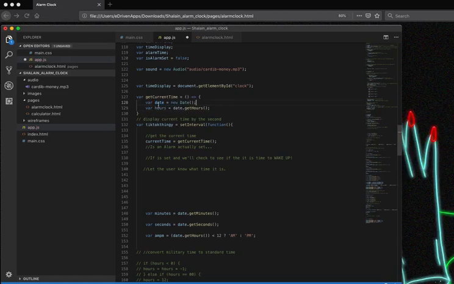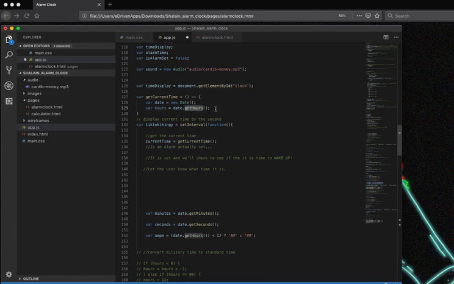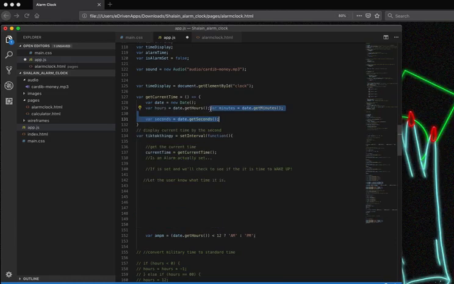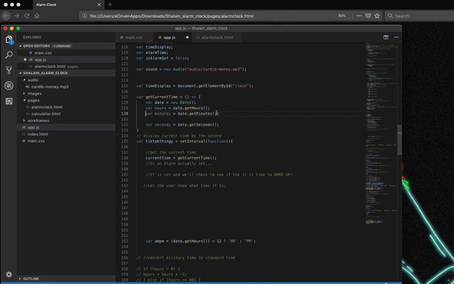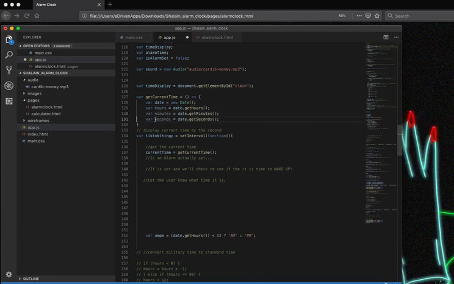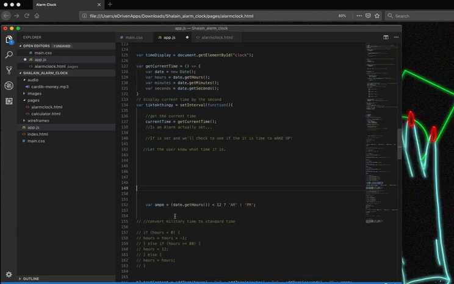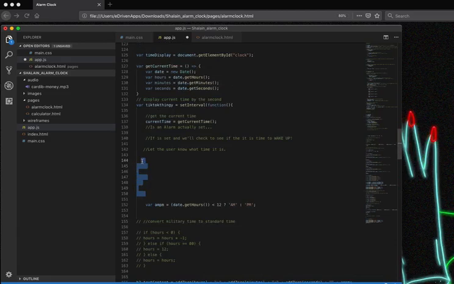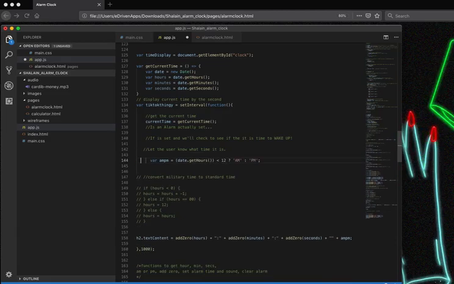So from the date, you can get the hours. It'll take the current hours, using your local time. All right, and then let's go ahead and take the minutes and the seconds together, and then I'll reformat it there. So that's going to give us the hours, minutes, seconds. We don't really care about the actual day, because I assume you know what day it is. And here's an AM or a PM, since we are in the U.S.